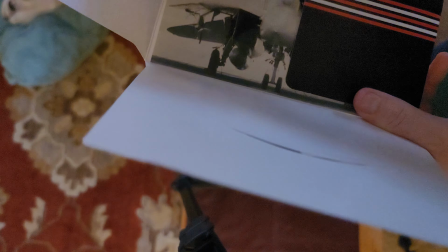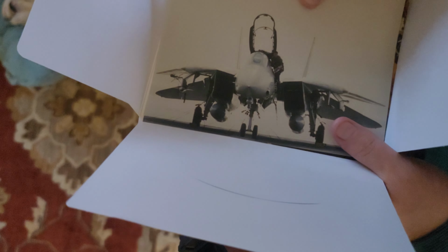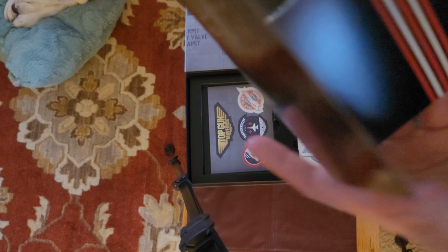We got some photos here. I can show you guys the cutscenes. These are cutscenes. Some photos here. Pretty cool. Stuff like that. Just want to show you this, guys. I'll go over this later once I put my new membership in my phone.